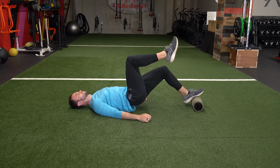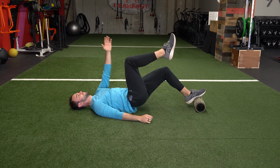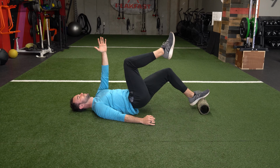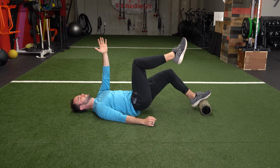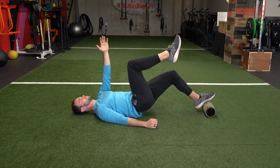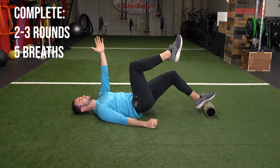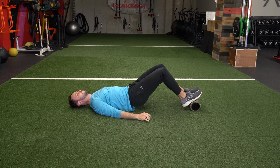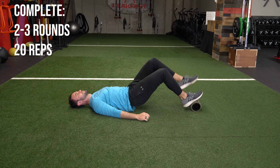So this exercise is pretty dang tough. So if you're having a lot of trouble with it, you can hold this isometrically, in which you would march one side up and then reach the opposite hand up to the ceiling and hold that for 5 breaths or as long as you really can. And then you would do 3 rounds of 5 breaths on both sides. But if you're good to go with the alternating marching, you'll knock out 3 rounds of 20 reps or 10 each leg. So that is it for this video.